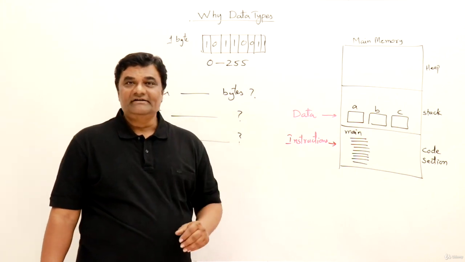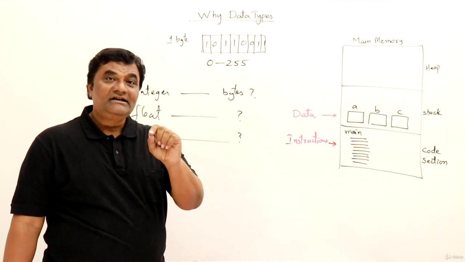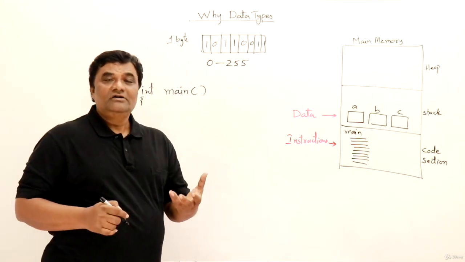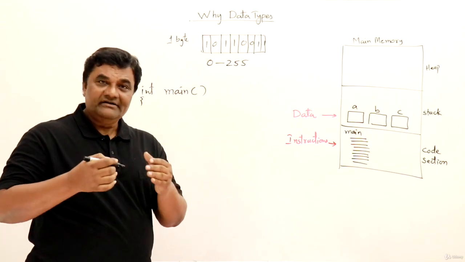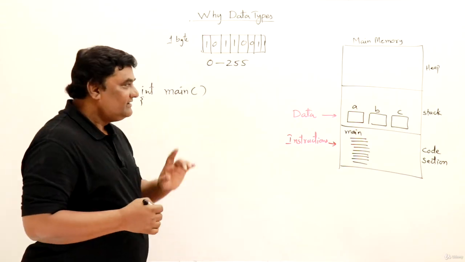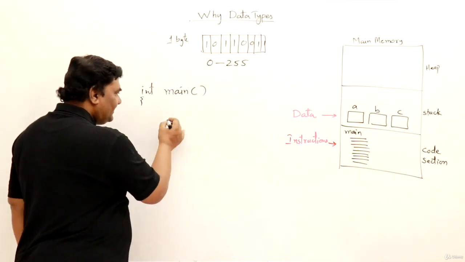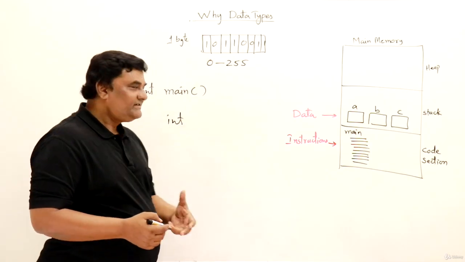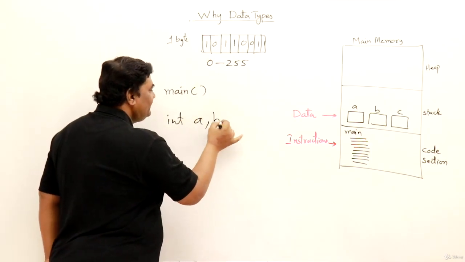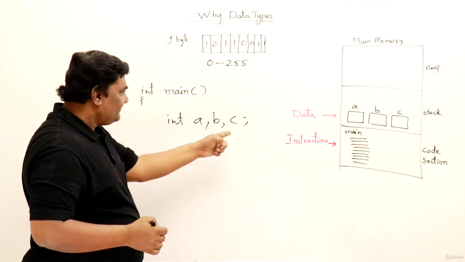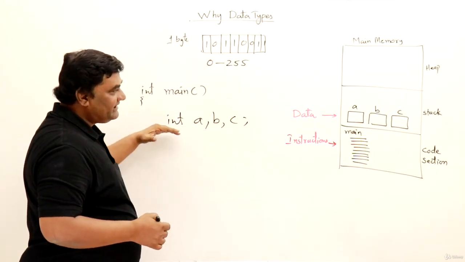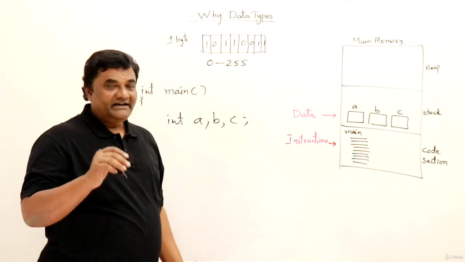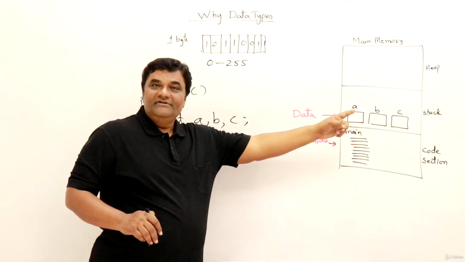Now the next important thing is the variable. I will discuss a little bit about variables. Once we learn about the data types in the coming videos, later on we will learn how to take or store data in the program. Suppose I want integer type data. I will say integer. Then where do you store data? For that we declare variables. Say that I want A, B, C. So I'll get 3 variables depending on the number of bytes taken by integer. If integer is taking 2 bytes, then I get 2 bytes for each, and if it is taking 4 bytes, I'll get 4 bytes for each. So I'll get the variables like this.